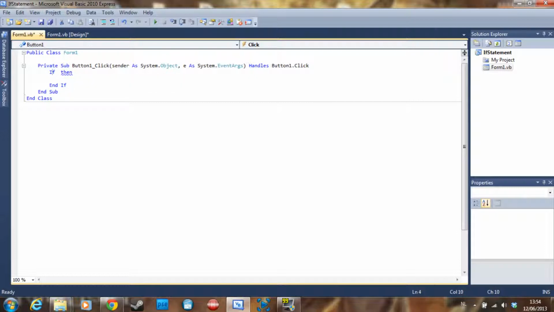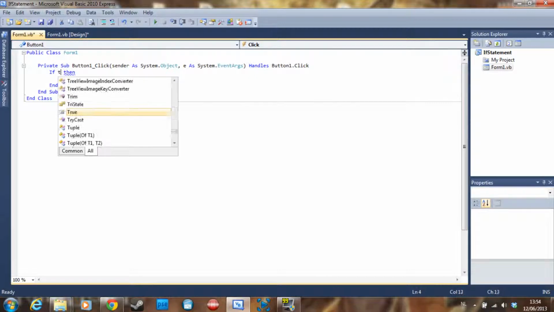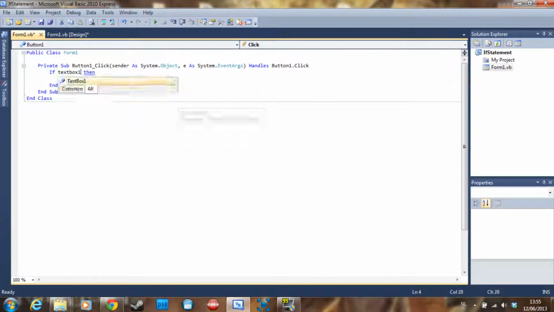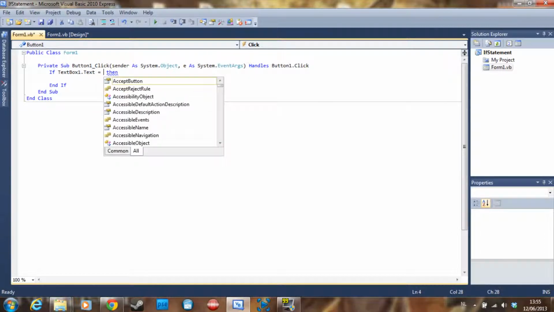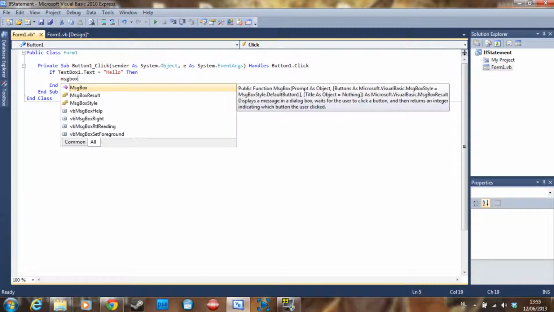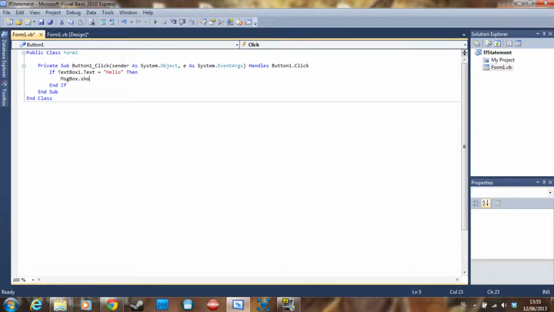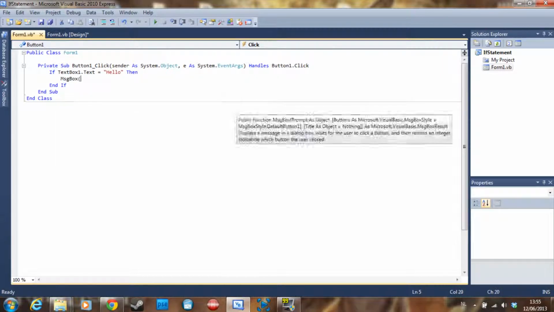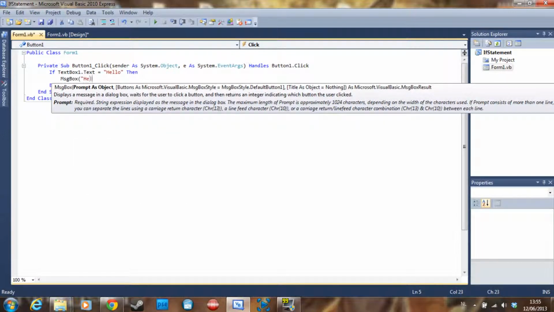The if statement starts with an if, and then you need something. So let's say TextBox1.Text equals "hello", and we'll put that between quotation marks, then MessageBox.Show, "Hello!".